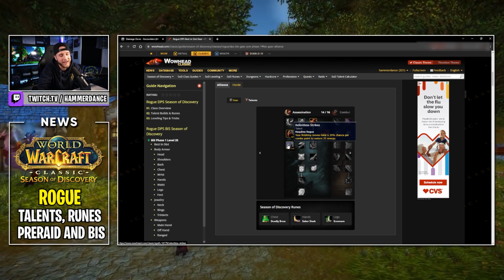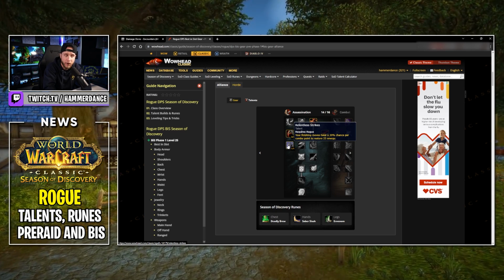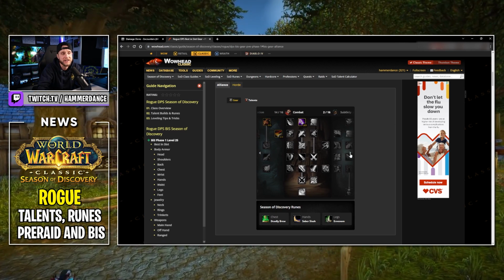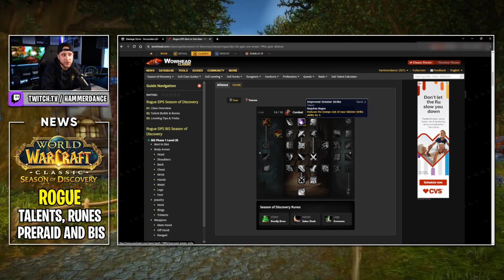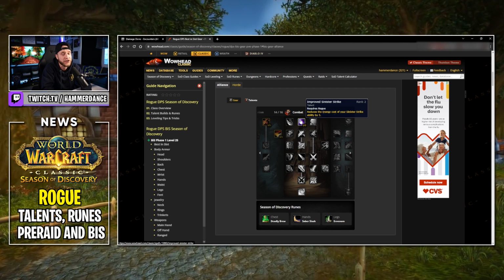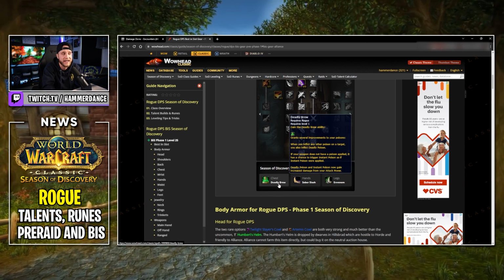And then we have 1 point in Relentless Strikes, where your finishing moves have a 20% chance per combo point to restore 25 energy. Now after this, you have 2 points left over, and you're going to be throwing those into the Improved Sinister Strike talent in the combat tree. This is going to reduce the energy cost of Sinister Strike and Saber Slash by 5, which is really important, because heading on down to our runes, for our chest rune, we're going to be running Deadly Brew.